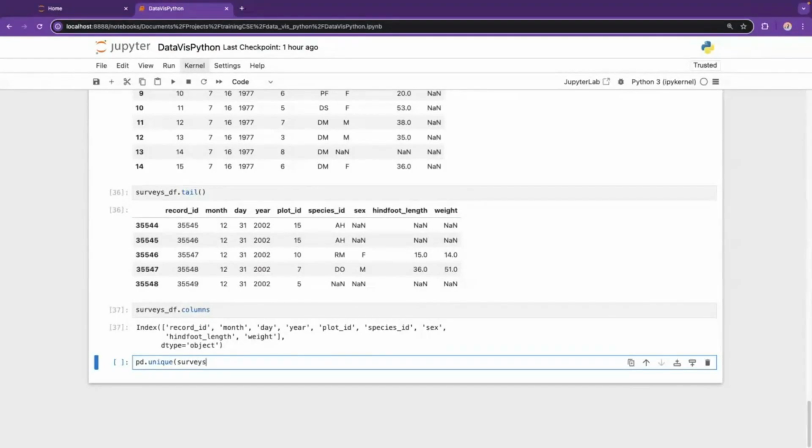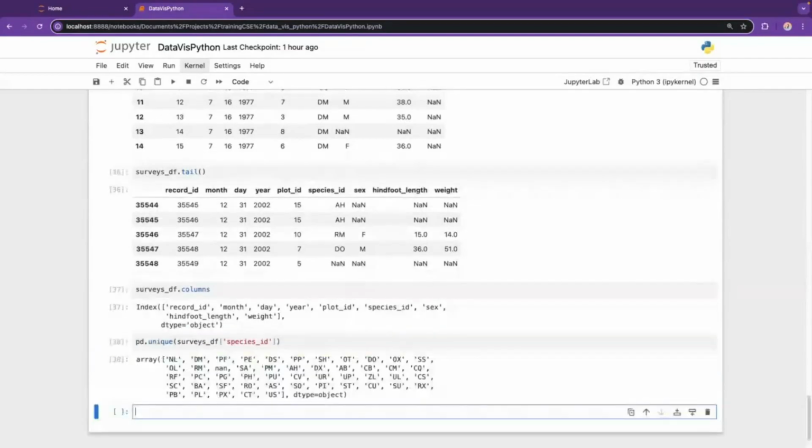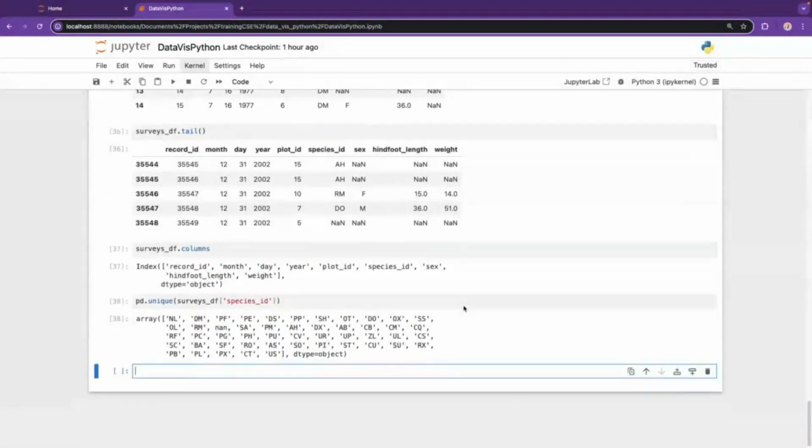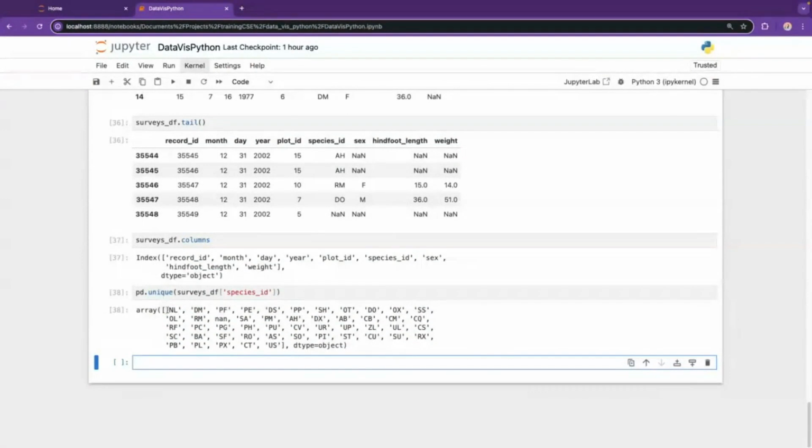We want to do that on our surveys object, and then we can specify that we want all of the unique values in the species ID column, like so. That then gives us an array with all of these two-letter codes, which are all the different species IDs.